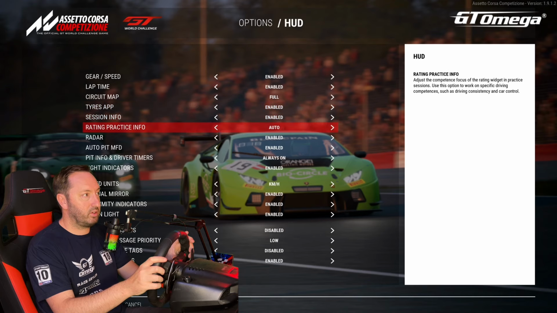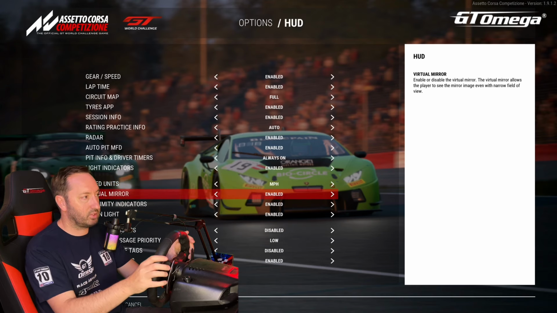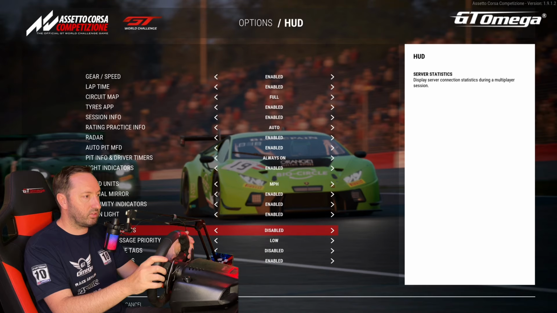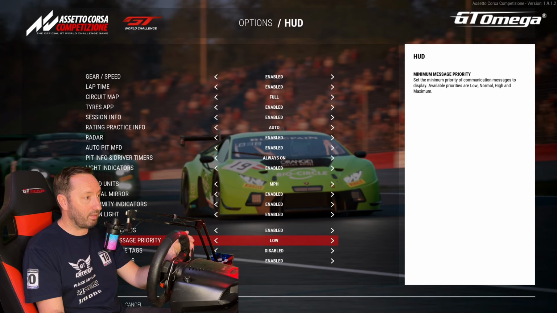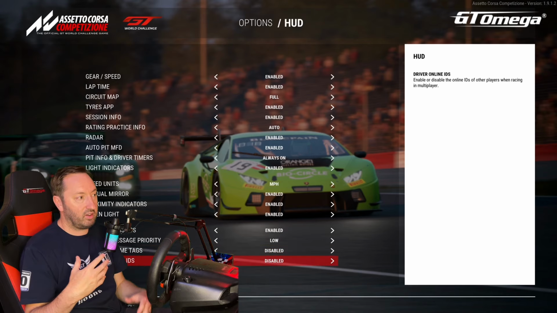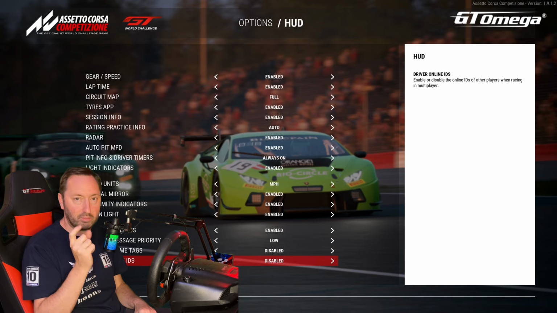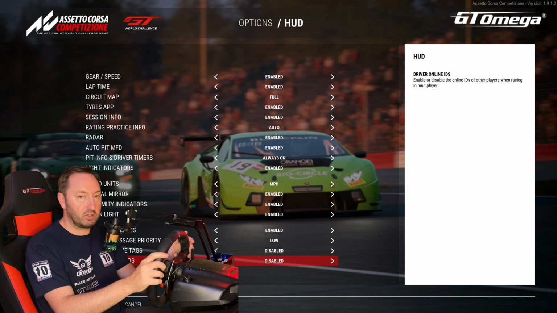Tires, session info, all that stuff here. Radar enabled. All of this stuff is useful. Speed, miles an hour or kilometers an hour, it's completely up to you. Virtual mirror, all this good stuff. Service statistics, I actually have that enabled. And I actually do disable driver tags and online IDs. For me, the tags are just so basic, they're just black boxes with white text. I think it breaks the immersion a little bit. So I personally have those two disabled.